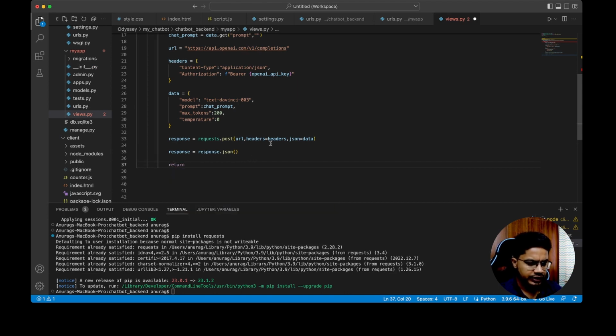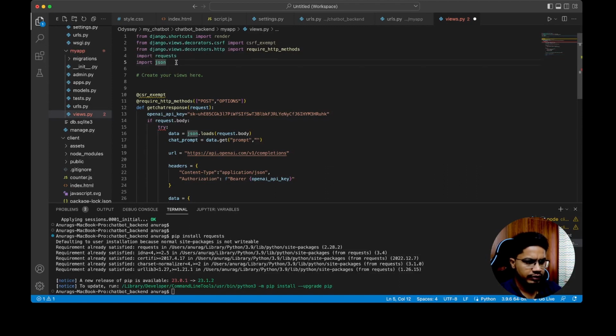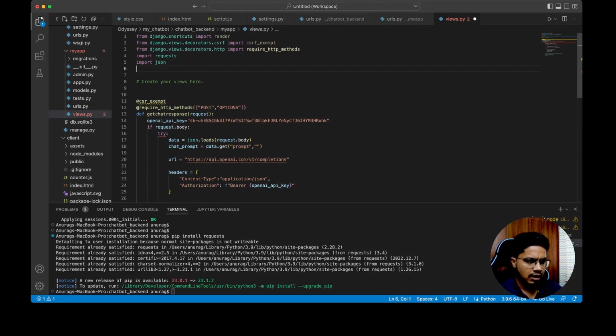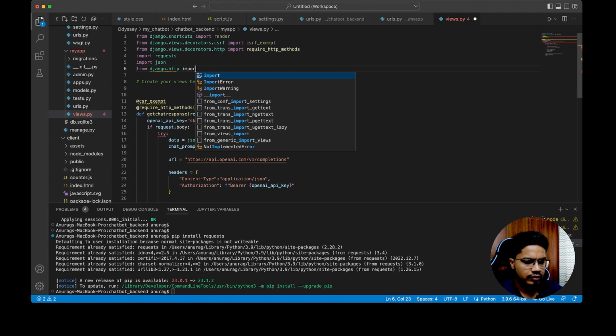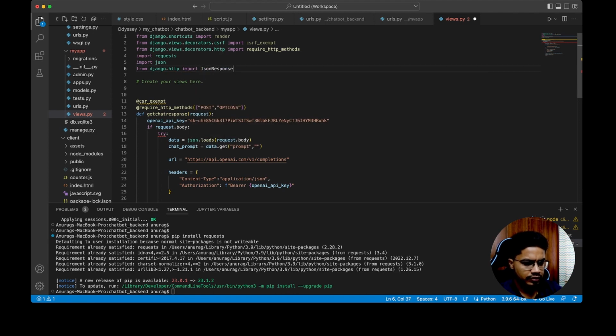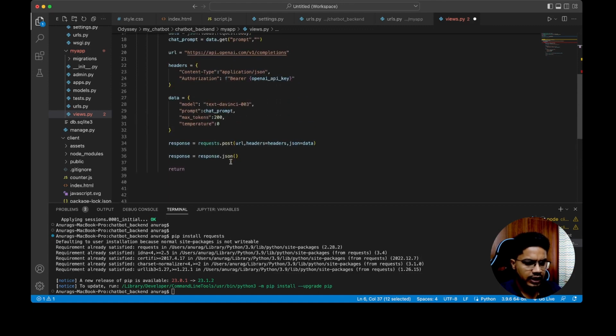So for returning a JSON, we would import from django.http import JsonResponse. Okay, so we are going to use this module for that.